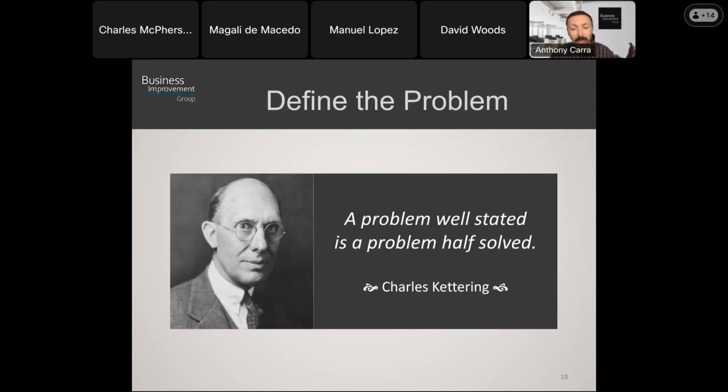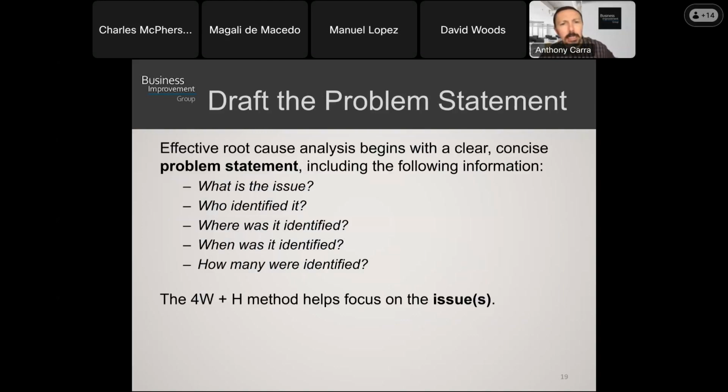So the CAPA initiation phase is usually very quick, usually within a week of identifying that there's a problem. It gets reviewed at the CAPA board and escalated to CAPA. At that point is when we should be putting together the problem statement. We don't need a lot of time. Often you've collected some preliminary data, so spend half an hour to an hour. But take the time to put good effort in, because that's going to set the tone for the rest of your CAPA. So what are those elements that I talked about?